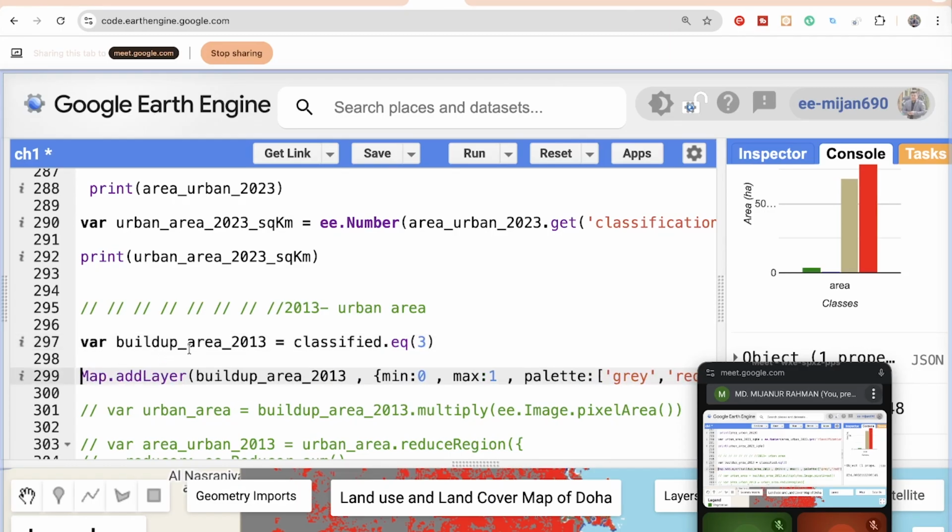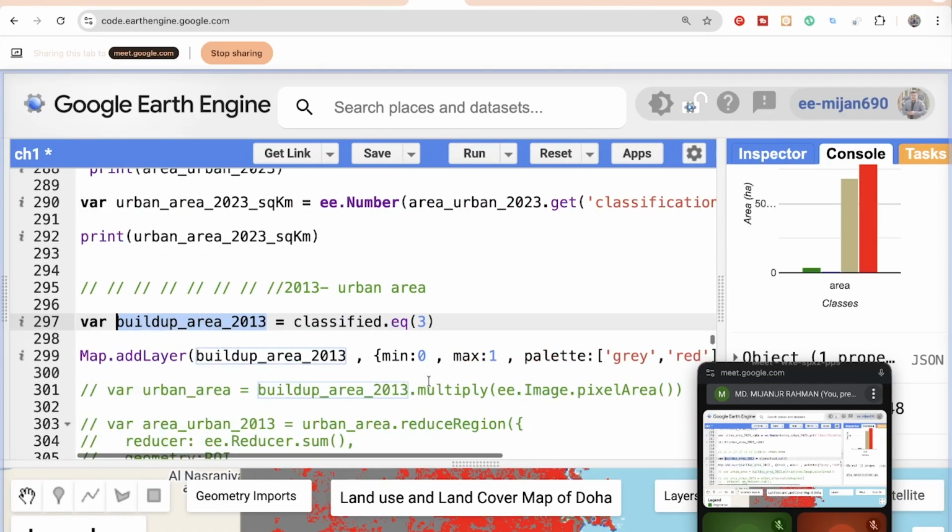Now the same process you also apply for 2013. I take a variable, suppose build up area 2023, and then equal to 3, because I want to display the build up area only, and then build up area 2013.